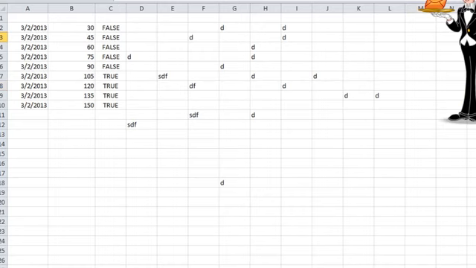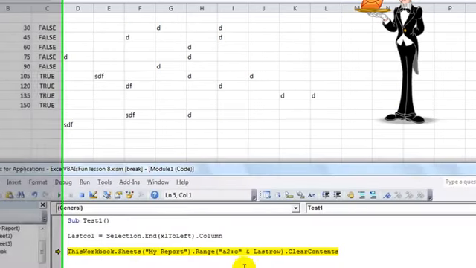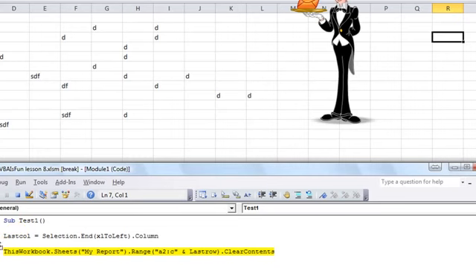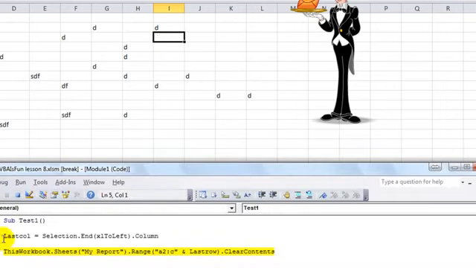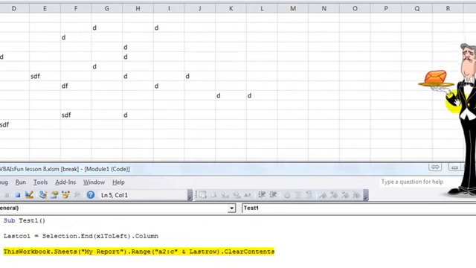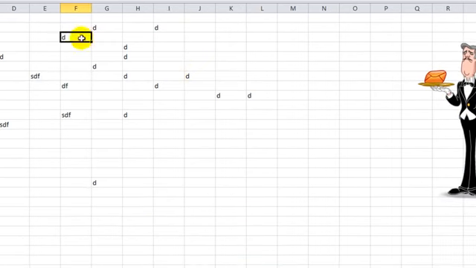Let's click here. Okay, I selected that. And let's see, we'll backtrack up here. Last column is, okay, that's also on 9. Let me erase the one on I, and let me just rerun that one. Last column is 6, which is, let's see here, right here on F. So, sure enough.